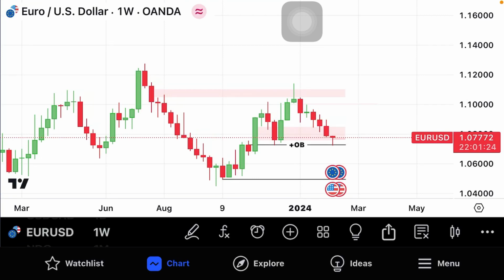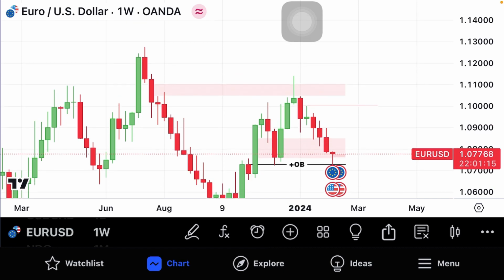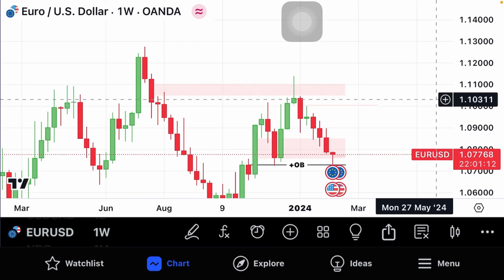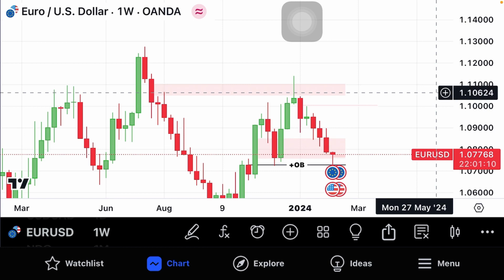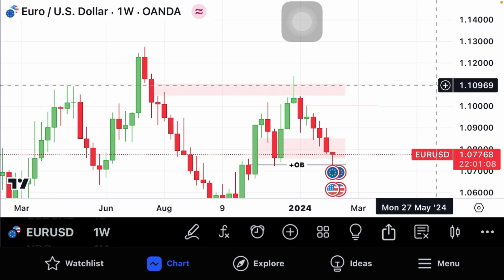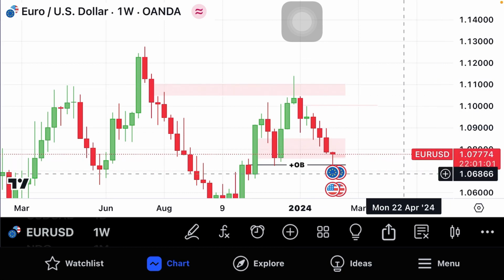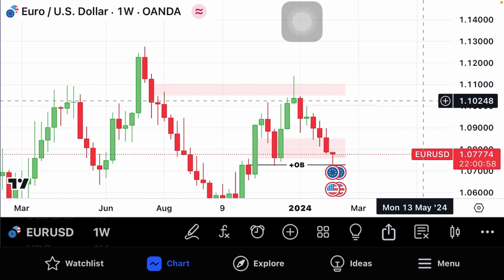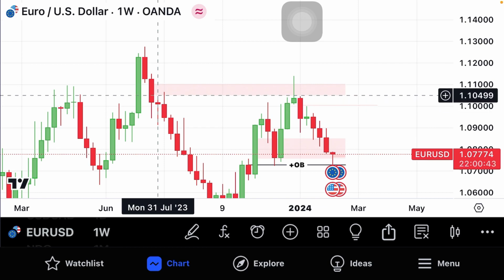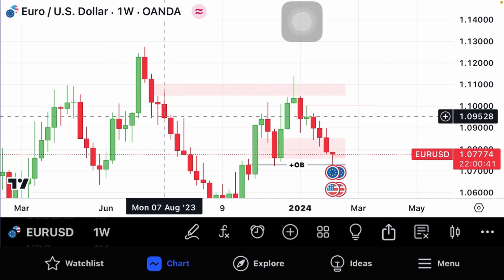Okay guys, the first option I said is knowing where the weekly and daily PDRAs are. Here in this chart I've drawn out the weekly PDRA, which is this red rectangular box here. This is a fair value gap, and this too is a fair value gap. This is another block. See the way price respected it here. This was where the fair value gap was formed. So yeah, it came for it.